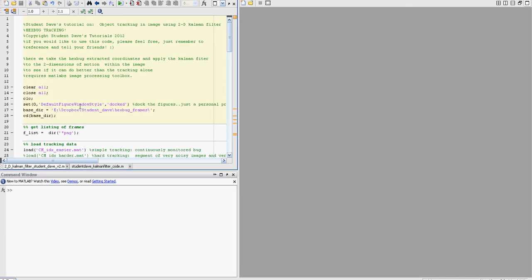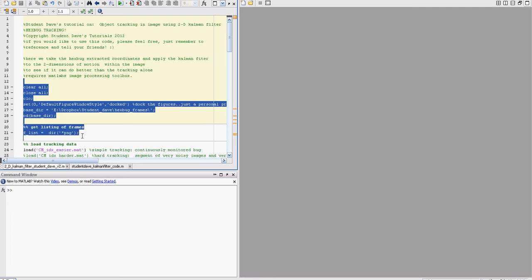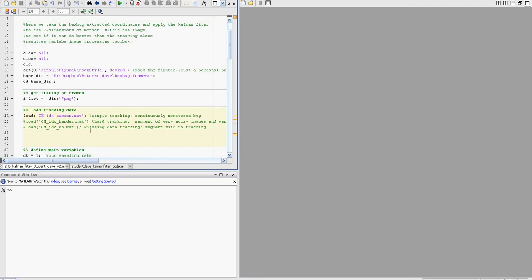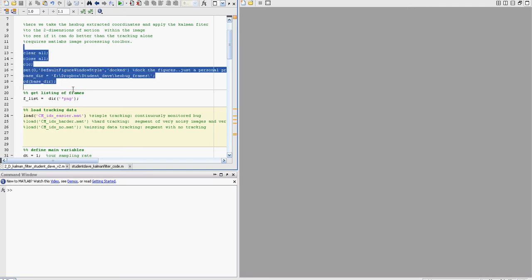So we're going to do the implementation of the 2D Kalman filter for object tracking in an image. You're going to want to go back and watch the video explaining what this is and what we did in the matrices. And also probably watch the Kalman filter MATLAB implementation in the first one, the one-dimensional one, way back. That's the one where I used similar code here, very, very similar. The structure is very similar, but I just changed the matrices and a couple things here and there. So if you miss any points I'm describing here, I highly recommend going to that video. So anyways, let's go ahead and get started.